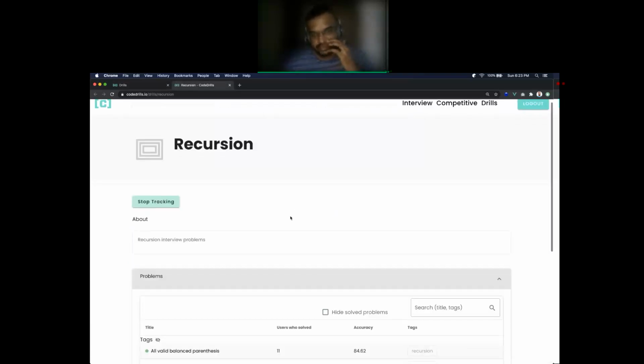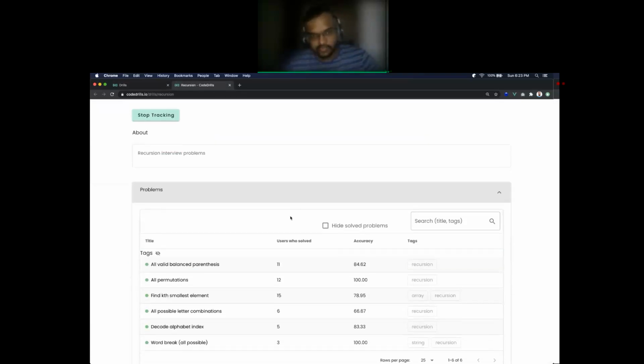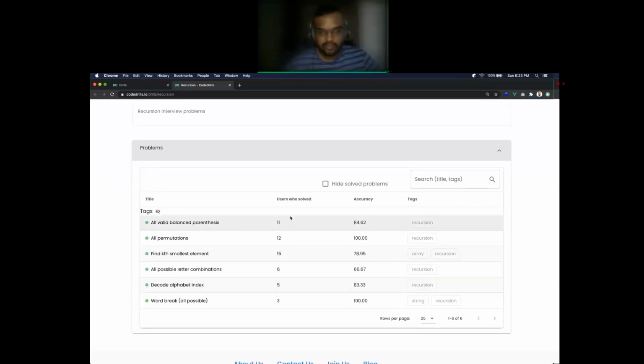Next, we have recursion. Recursion is probably the most important technique. If you want to start with one of the topics, I would strongly recommend recursion, because once you have mastered recursion, you have automatically mastered a lot. You are halfway to mastering DP and almost mastered DFS. Everything is recursion. So make sure you understand recursion thoroughly. I would recommend at least solving all these 6 problems which are present here using recursion. That would go a long way in practicing for it.